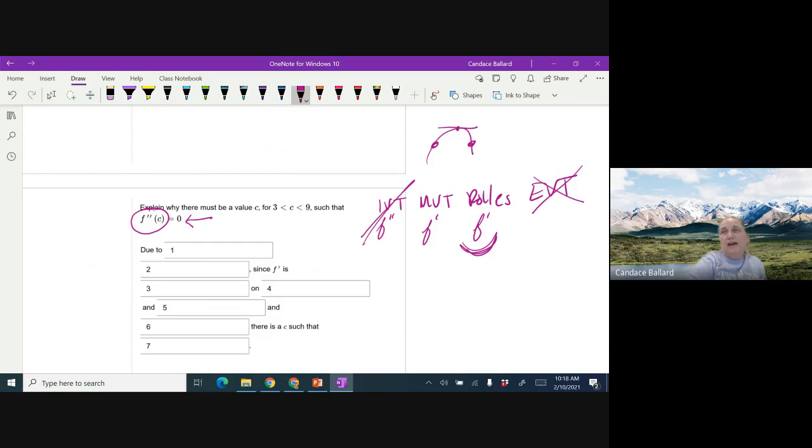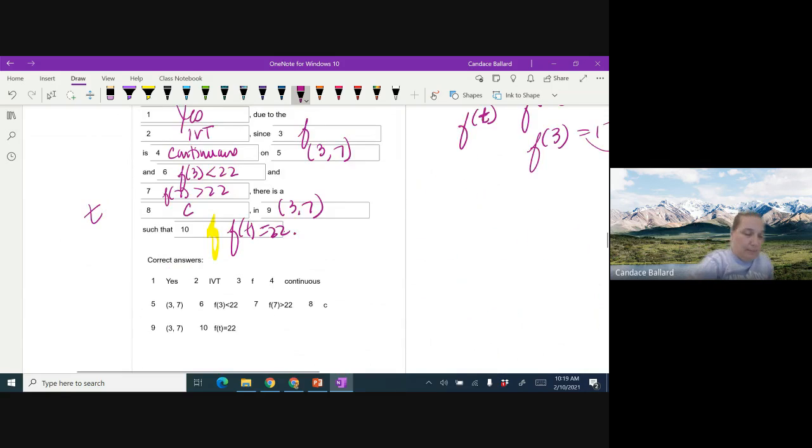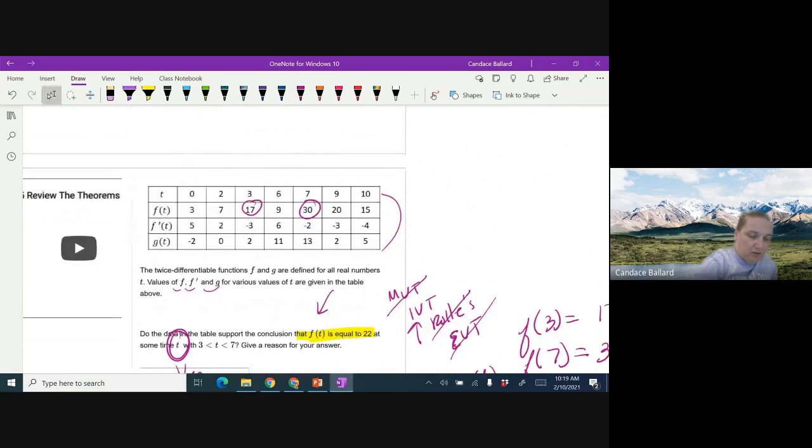So if I have that, I know I've got roles. So I'm going to go back and examine my table for the first derivative and see if I have 2 y values that are the same. Okay, so I'm going to look at my first derivative. And I'm looking in here for 2 y values that are the same. Can anybody tell me what the 2 y values are that are the same? It's literally one number. So what y value is the same?